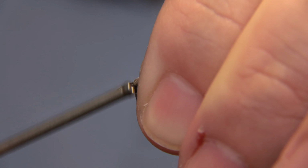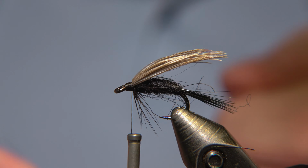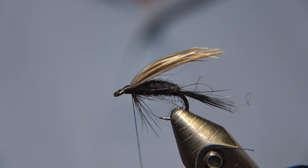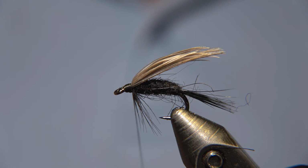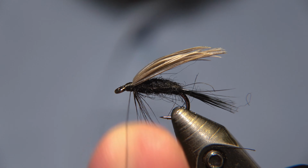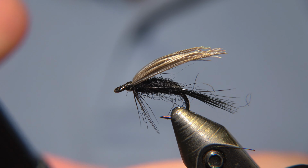And now we need to create a head on the fly. Some people like it with shorter wings, but tight in this way with this long wing, this has been working just perfectly for me, so we'll keep it like that. Most of you guys are familiar with that. You can of course tie the black gnat as a dry fly, and we'll do that in another video, definitely. But I've got a remarkably good catch on this fly during early and midsummer here in Iceland.